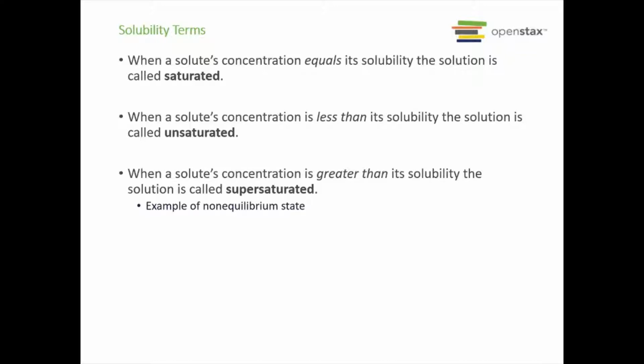You can make what is called a supersaturated solution, and this occurs when the solute's concentration is actually greater than the solubility that it's supposed to have in solution. This is an example of a non-equilibrium state. That's pretty much all we're going to talk about, but these are very unstable solutions. You give them a little bit of a flick, or you put in one tiny extra crystal called a seed particle or a seed crystal, and the whole excess is going to crystallize out of solution.